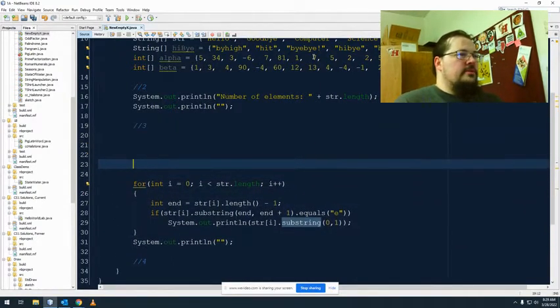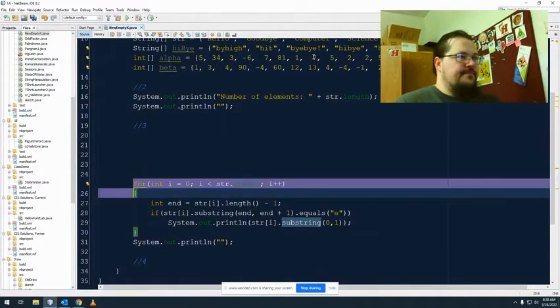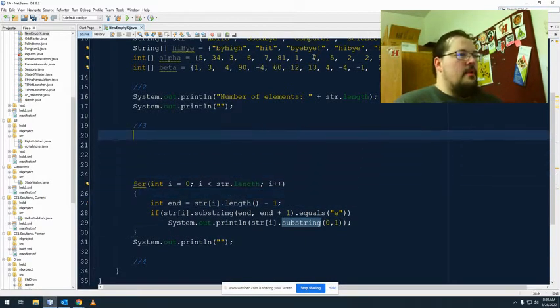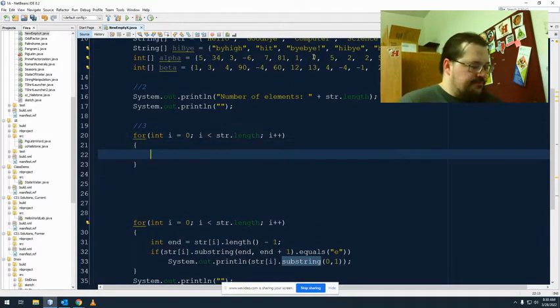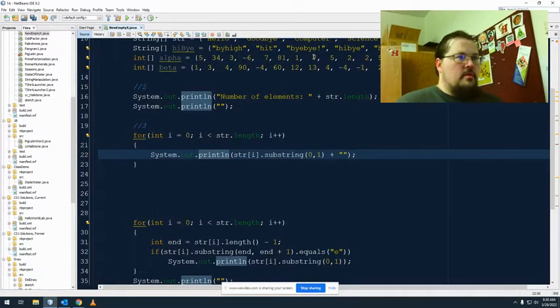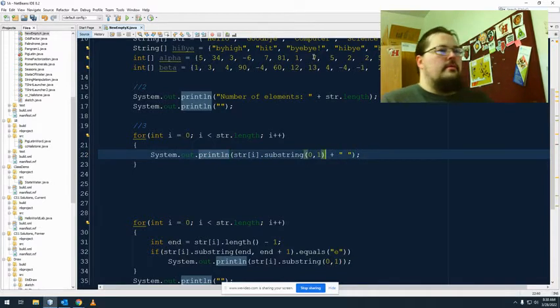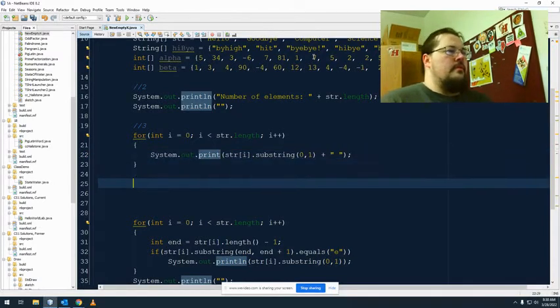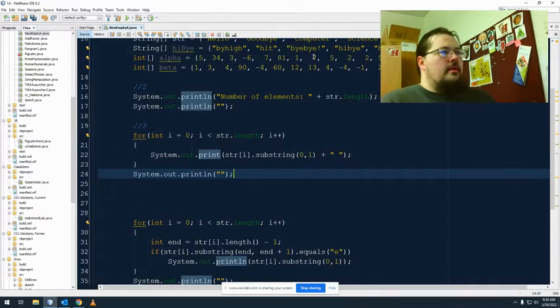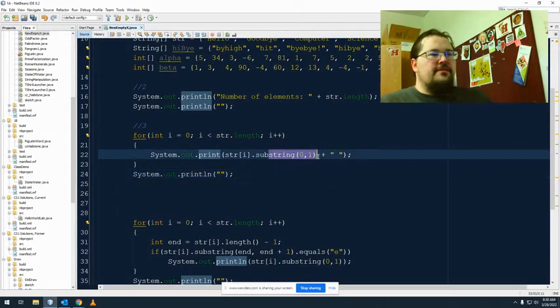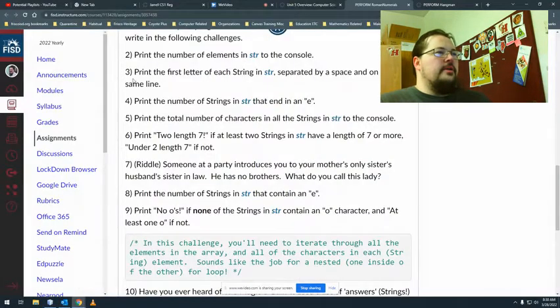Probably going to use that code, so let's just go ahead. Okay, so this one prints just the first letter automatically, separated by a space of each word in substring.